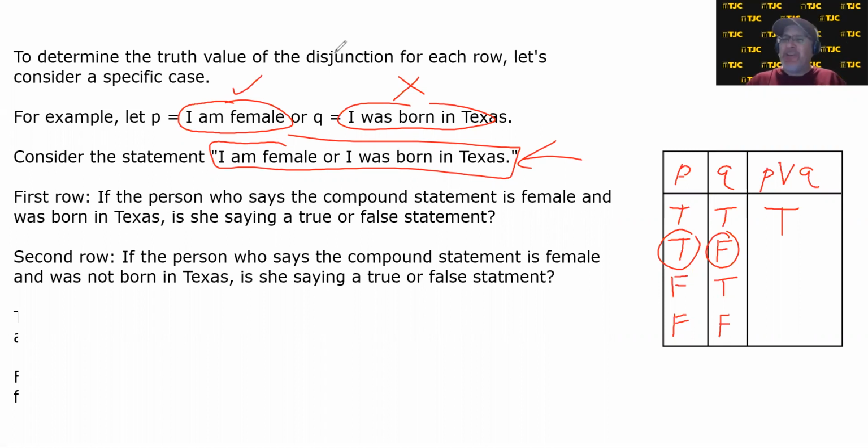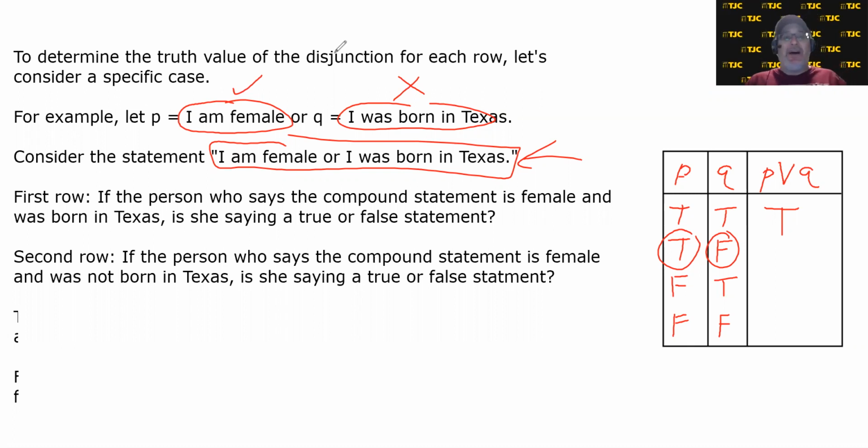I'm having a flashback to the previous video and wonder if I used Hillary Clinton in the correct row. I have to go back and watch it. All right. But let's say Hillary Clinton says this. She is female and she was not born in Texas. I'm pretty sure she's not born in Texas. If I'm wrong, I'm sure somebody will post in the comments below or send me a text if you have my cell phone number.